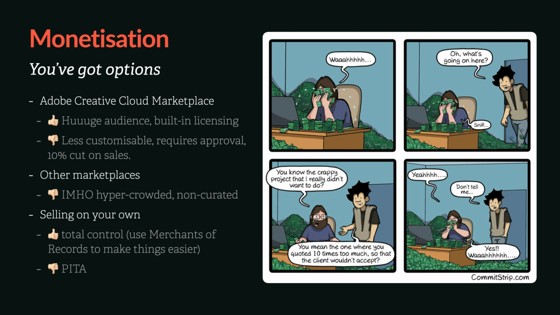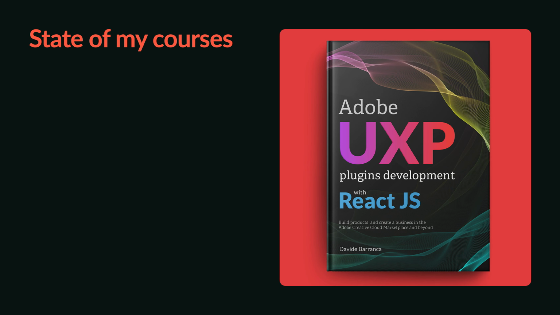What I was saying. Okay, so selling on your own involves paying attention to a lot of things that you would rather not pay attention to, and focus on building products. Reason why I used to have a FastSpring account and then I've closed it. Now all my products are on the Creative Cloud Marketplace. I just sell my courses on Gumroad. That's the reason why I am pissed. Perfect segue to the next slide.